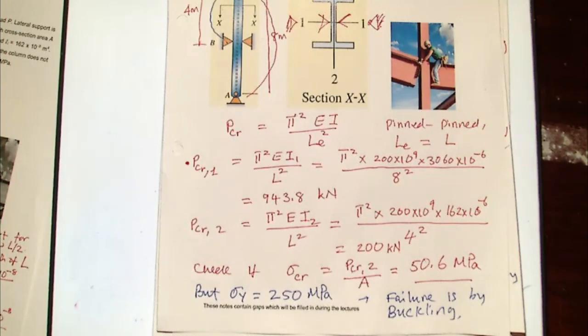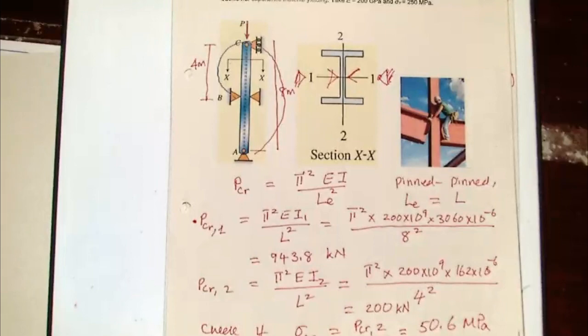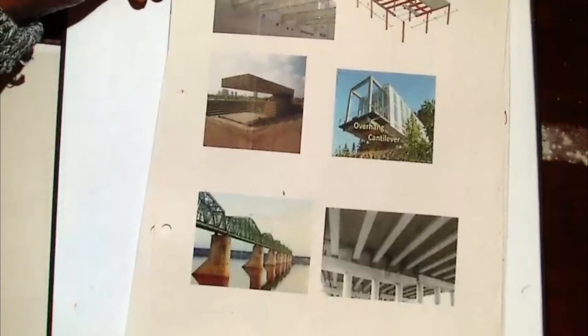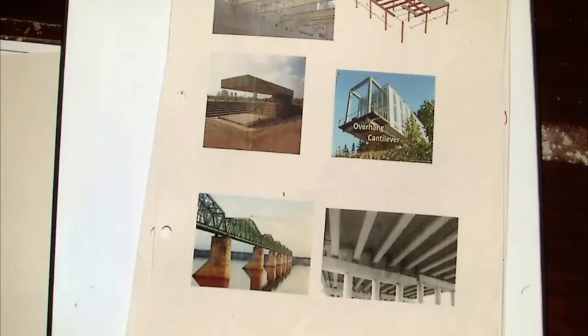Okay. But there is a different way, which I'm going to show now. So how to do that? If you recall, I put this up right at the start of this particular topic. So you can see here where you have vertical columns like that. So you have all those vertical columns there.